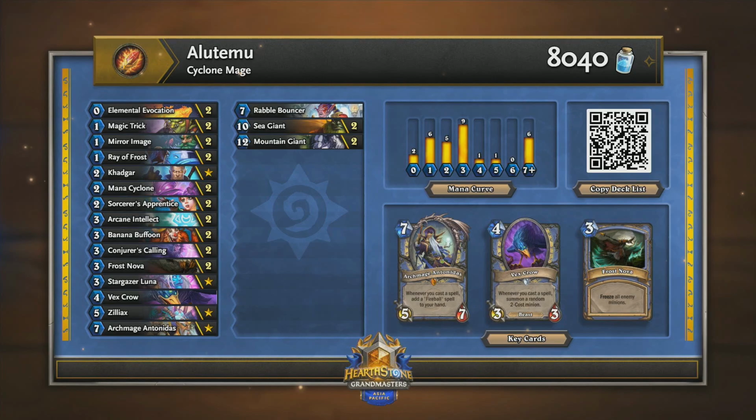It could have, right. And even against other matchups, if you happen to go back and forth, and no player is super far ahead on the board, just an Antonidas with an image can just seal out the game against some decks too. So yeah, I don't hate that in the main list. Otherwise, 2 Banana Buffoons, Luna, again, no Sandbinders in Alutemu's list. Yeah, I do like the overall build where there is some late game, but not tons.